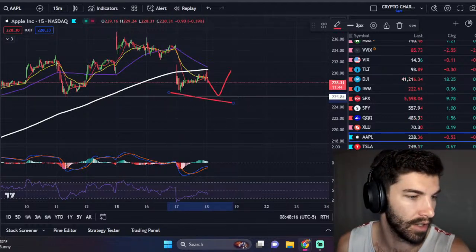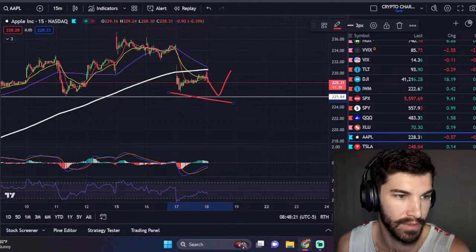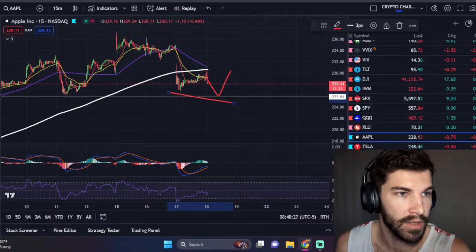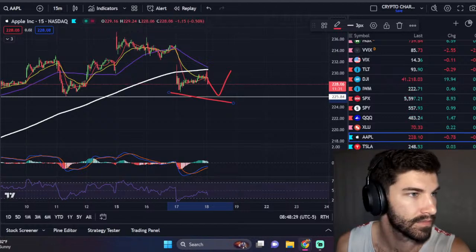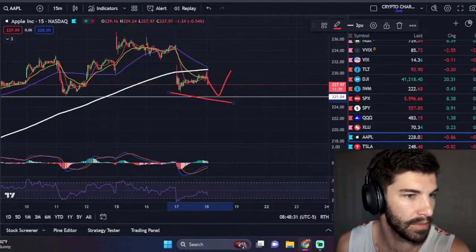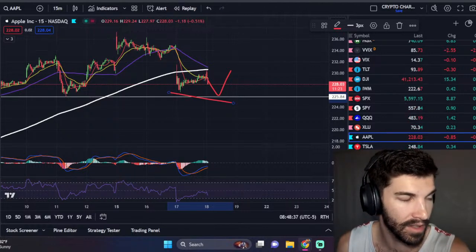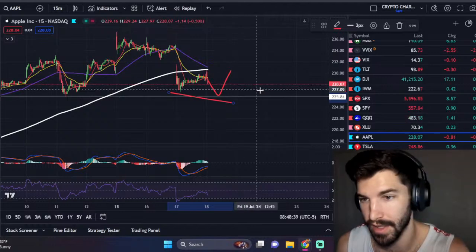We can go check on my other charts for you Patreon members out there, if that would be outside of a weekly expected move. I believe it is. Oh, I gotta change my charts around, damn it. All right, so if we headed down to that level, you actually would not be out of the weekly expected move yet. Isn't that crazy to think about?